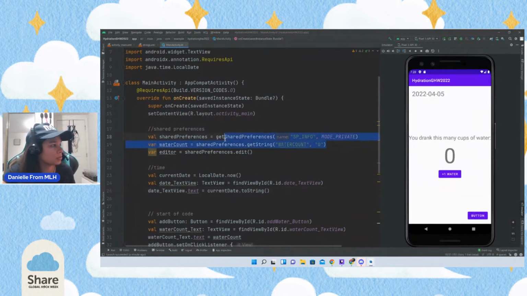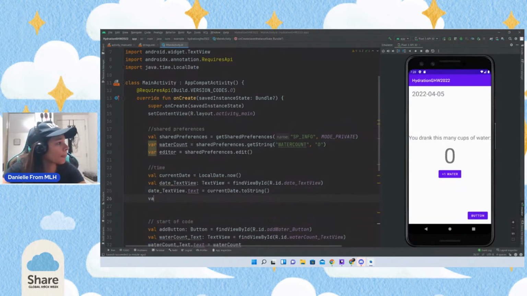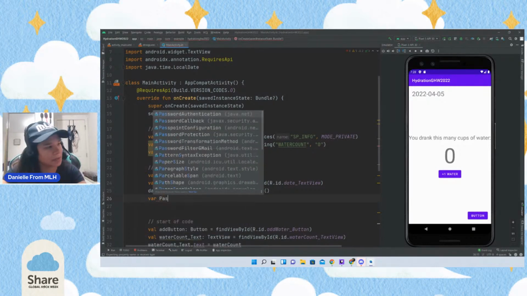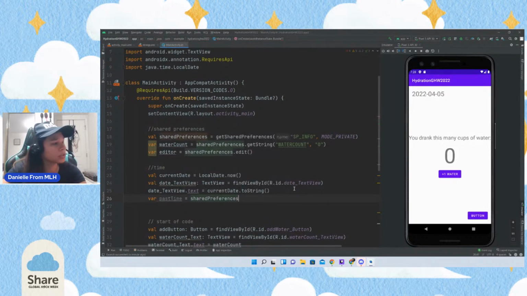And we can call this new shared preference pastTime equals shared preferences dot get string, and we'll call this the past time, comma, and we'll set a default to 2022 dash 04 dash 04.